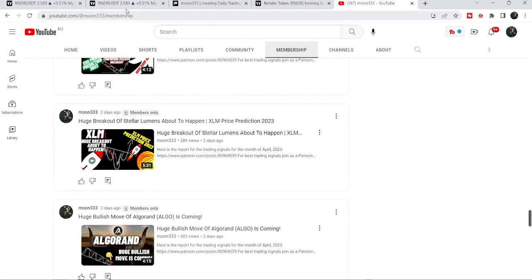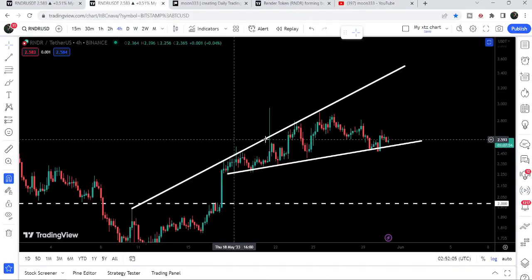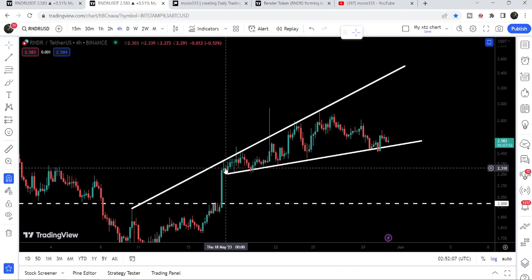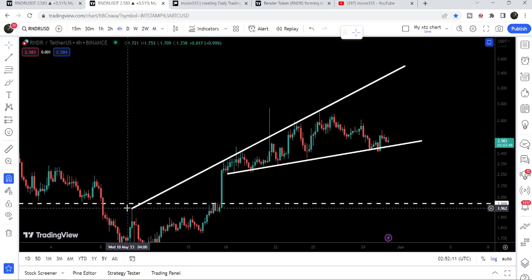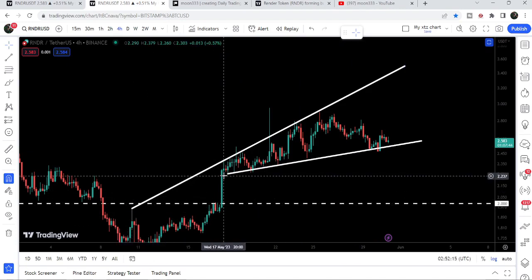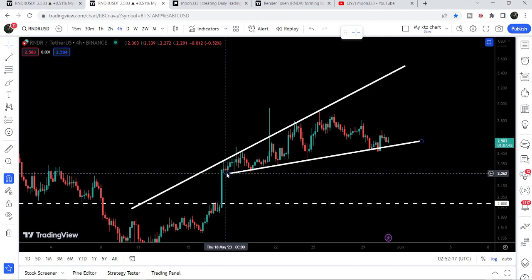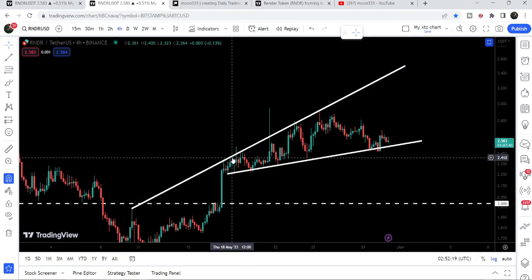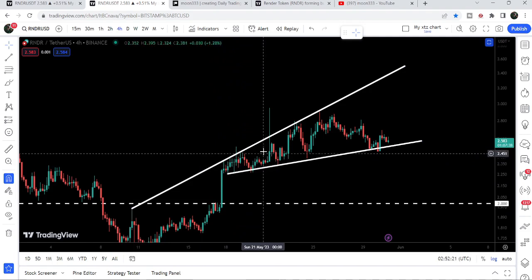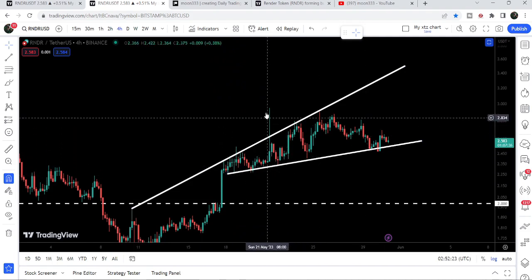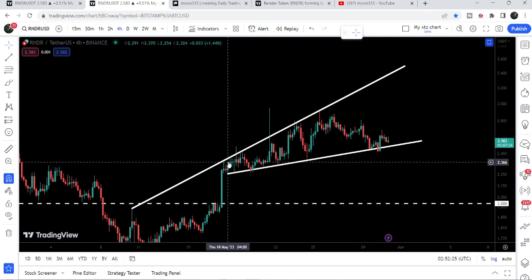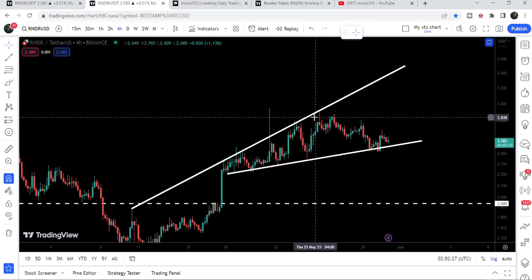Now let's move to the live chart. And first of all, let me just show you this 4-hour time frame chart. And here we can see that for the past several days, we have found the resistance here on 10th of May, but we found the support here on 18th of May 2023. And you can see whenever the price line is getting bounced from the support, it is forming higher highs and higher lows. If we just ignore this extra spike, then it is perfectly forming this rising wedge pattern.